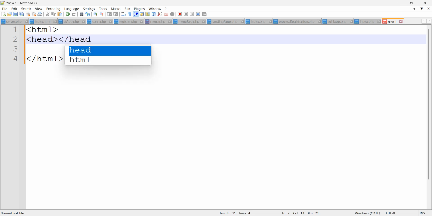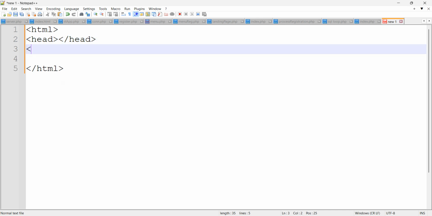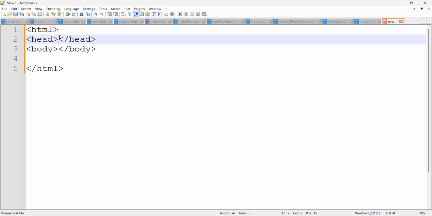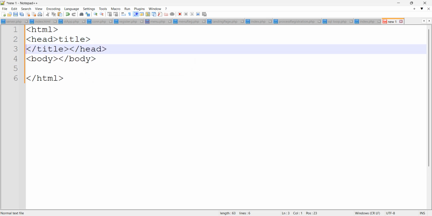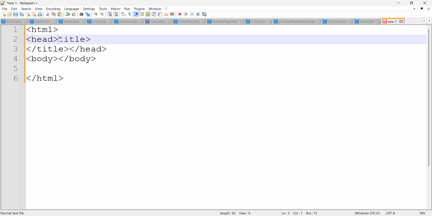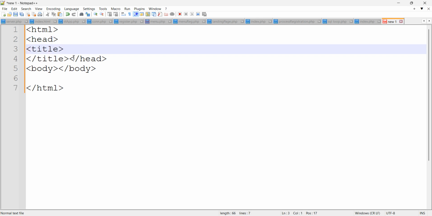I also come up with this body. Of course, there is the title. I didn't even show you how the browser treats titles, where a title appears in a browser, isn't it?